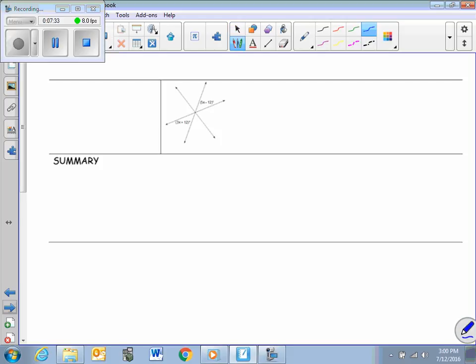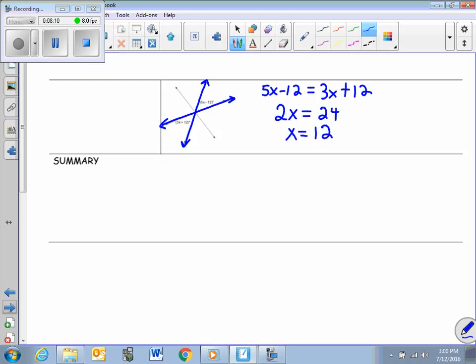What do we have? We have vertical angles, right? We have vertical angles here. So what did I tell you just a few minutes ago about vertical angles? They're congruent, right? Which means their measures are equal. So what do we have? We've got 5x minus 12 equals, oh, it's very hard to read, but I think it's 3x plus 12. If it isn't, you can correct me tomorrow. We'll go over it again. So we're going to solve for x. 5x minus 3x is 2x, and 12 plus 12 is 24. So x is going to be 12. And if we just have to solve for x, that's all we need to do.